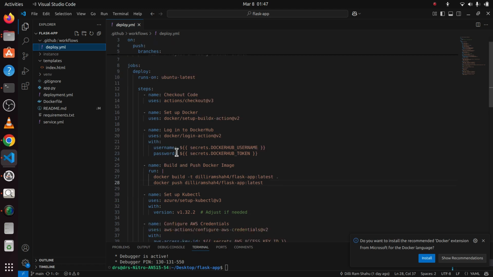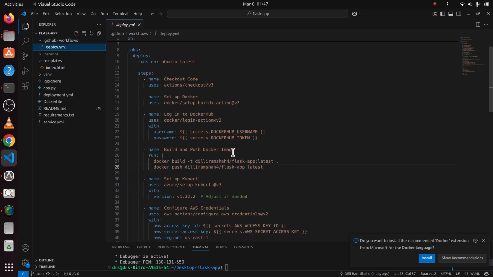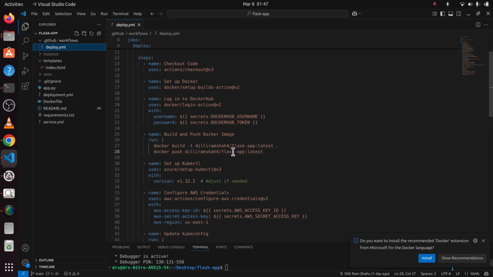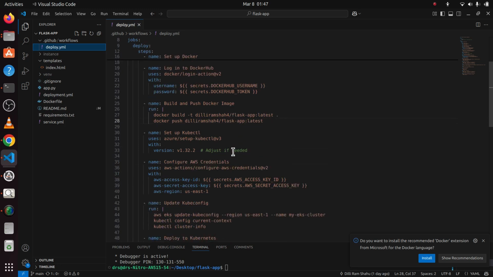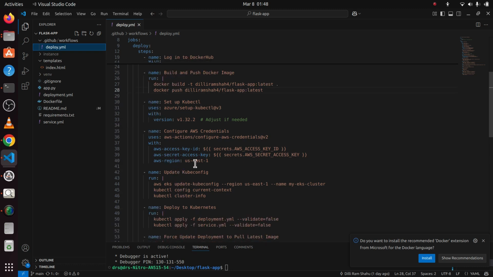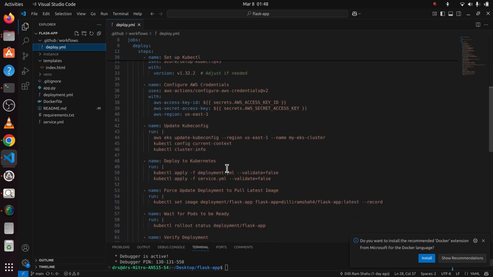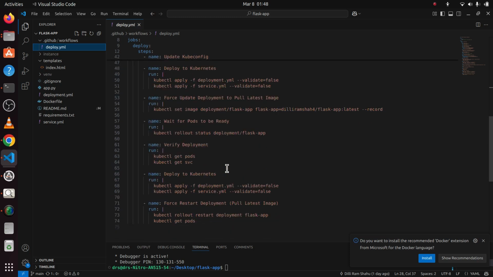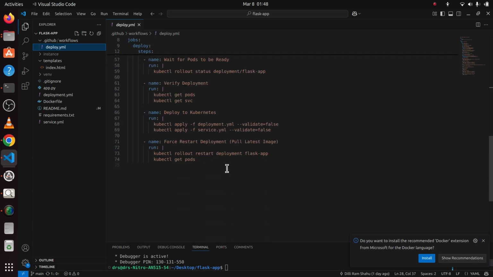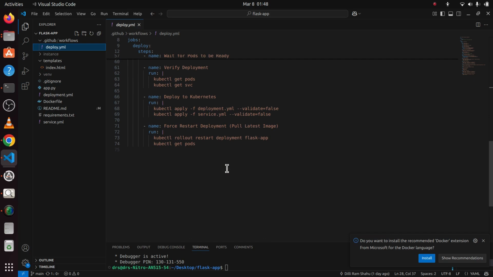I'll let you know where you need to put these secrets. Here it configures the AWS credentials. You have to put the AWS access key ID and secret access key in GitHub as well. The region I selected is us-east-1. Yeah, I did this kind of setup.